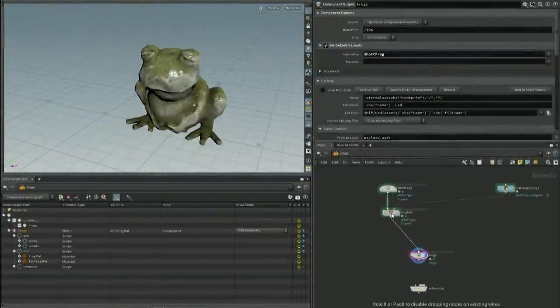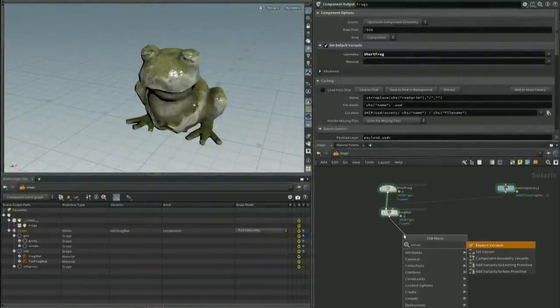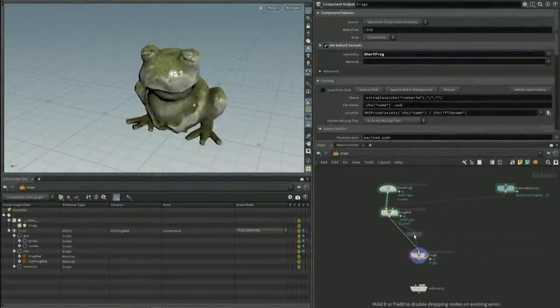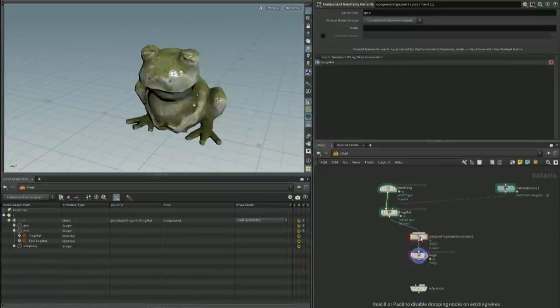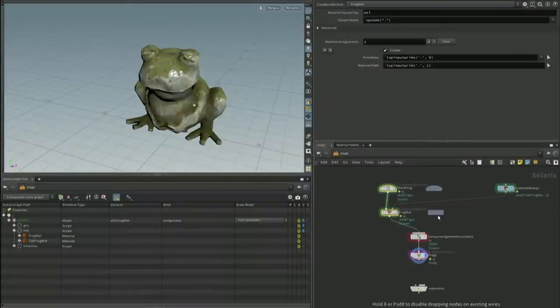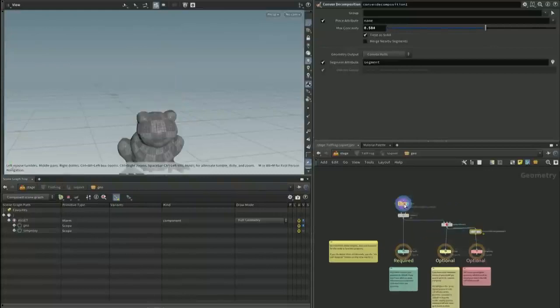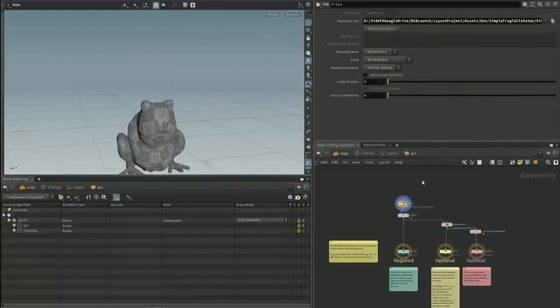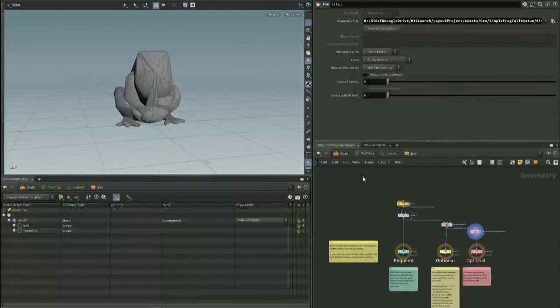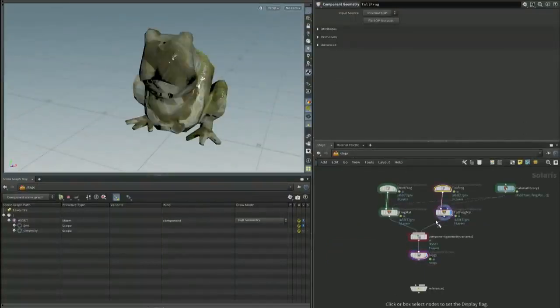Now, in the past, we've talked a lot about variants, and we want to capture the ability to use variants using the component builder as well, because variants are an important part of USD and working in Karma. So I'm just going to copy the nodes. That's the easiest way to do it in this case. Do a little renaming and just change this file SOP to point to a different piece of geometry. And pretty much everything else is the same.